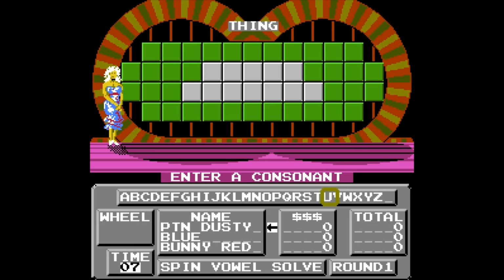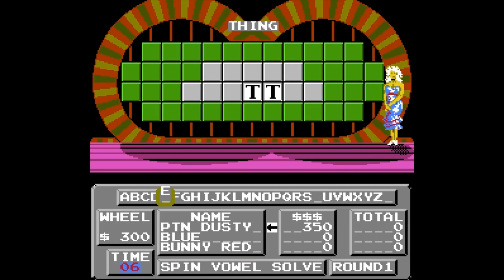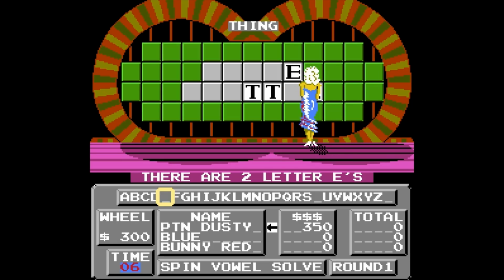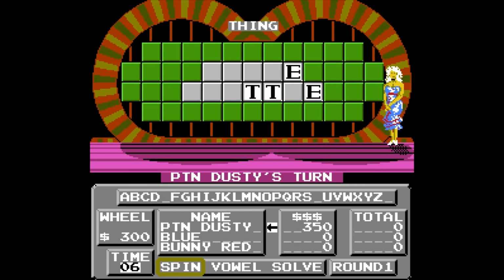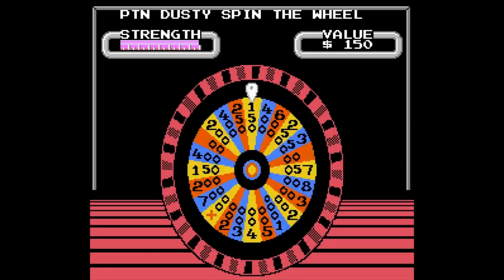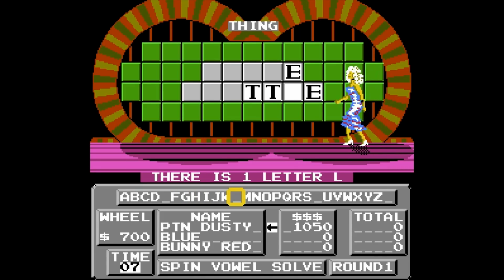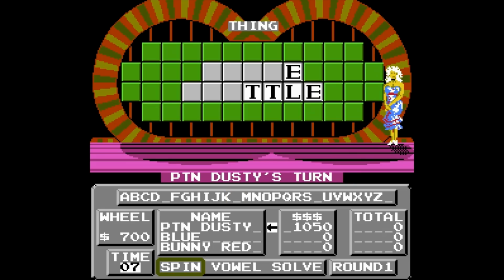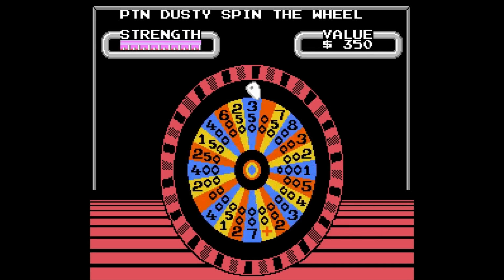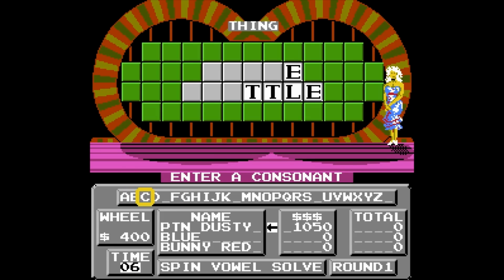$300. A T. There are two T's. Buy a vowel. E. Two E's. I'll spin. $700. L. There's an L. I'll spin. $400. A C. One C.